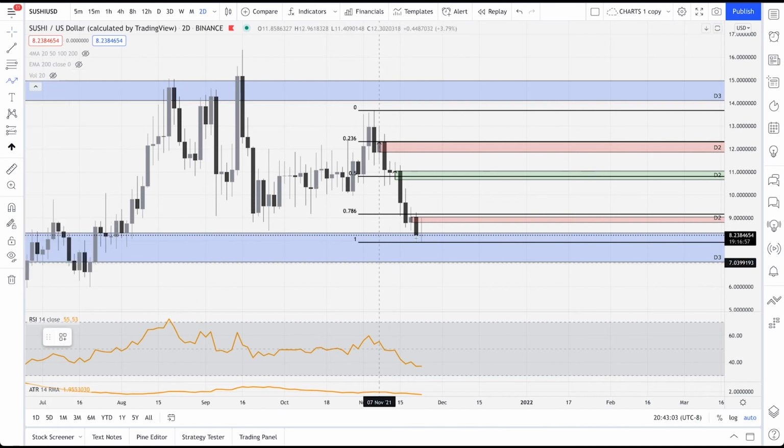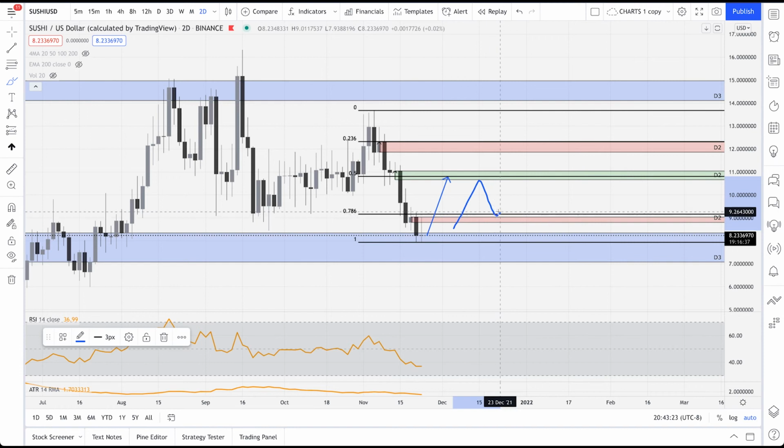So if I was in sushi, you could be playing it up to here potentially, completely selling right there, and then even just waiting until you can play it up to this level right here. It might reject and bounce off this prior supply, turning that supply into support. You could enter it again, play it back up to here, fully exit. If it happens to break above it, chances are it's going to reject here at this supply, come down to retest the midline. Now you can get into a position where you plan to hold long term.